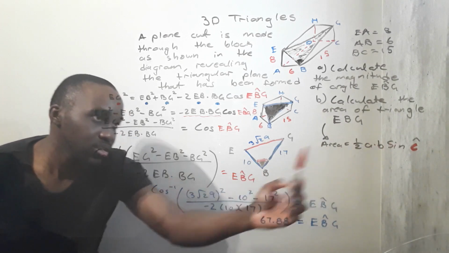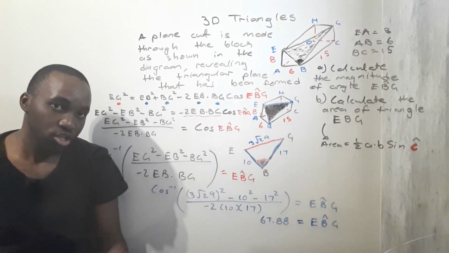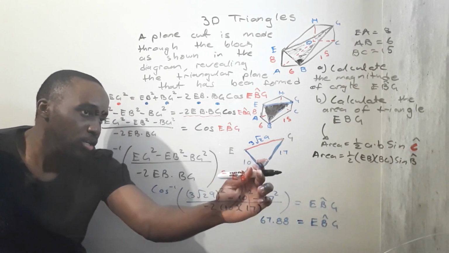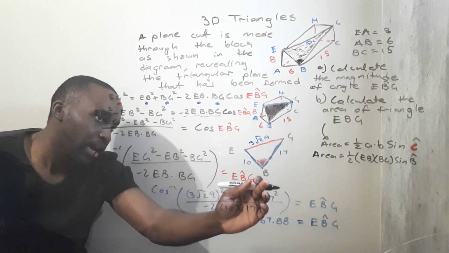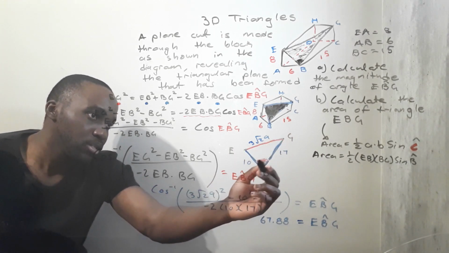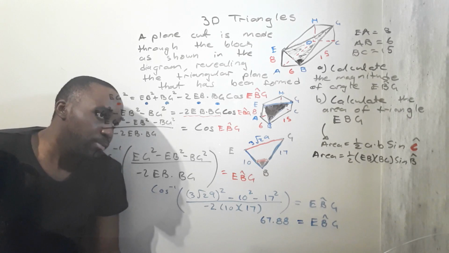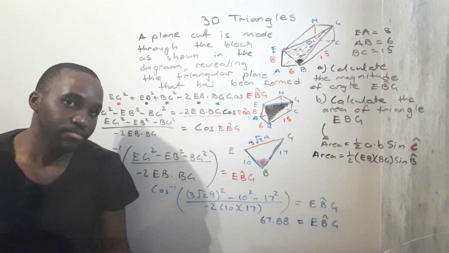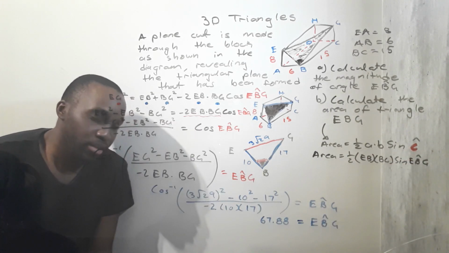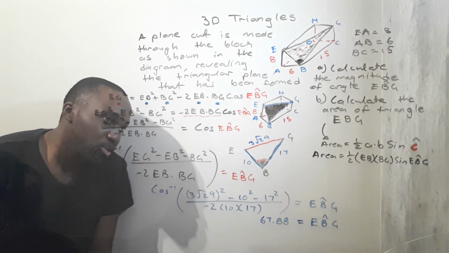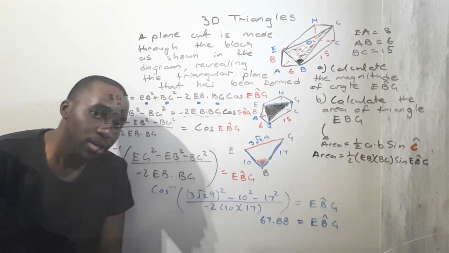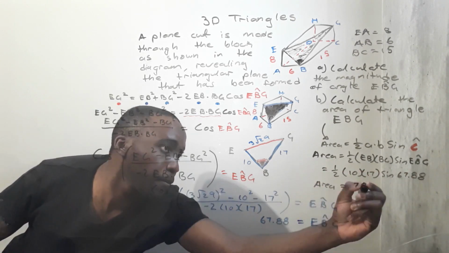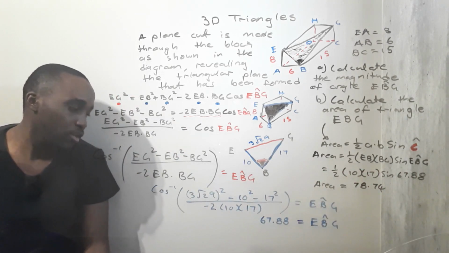So to rewrite this in order to accommodate our sketch, this is what we can write down there. Area is half EB times BG times sine B. You see this tiny angle here, it is just B. However, for a complex sketch like this, you may want to refer to it as EBG. However, if you had just put the B, that should be fine. So all we need to do now is throw in our values into our area formula and get the area. So throwing in those values, we are getting the 78.74.